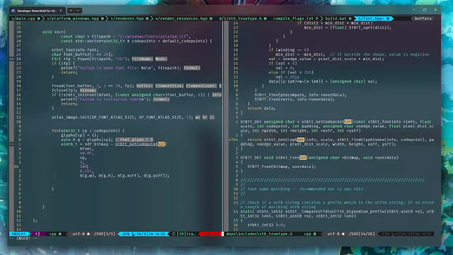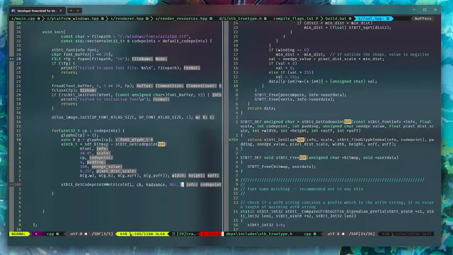And we can also say padding is 4. We can work with this, but at least now we have the correct parameters. So now comes the advance. Advance is done by this code that I copied, so we can get the advance from here.